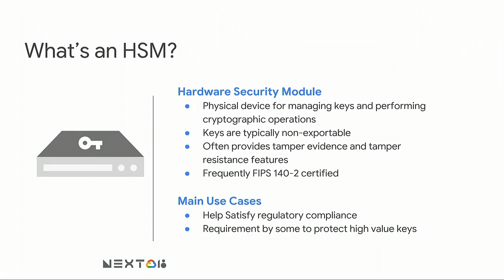And then they often provide tamper evidence and tamper resistance. So if you try to break into one of these things, they're saying that they'll probably be able to notice and they'll record it. And if you actually try to compromise it and you get close, then it'll do things like zero out the keys, so the keys are completely wiped from the system, right? The other thing is that they come with a FIPS 140-2 certification. Yeah, please. Not 3 if it's a hardware device. Sorry? You haven't achieved FIPS level 3 yet if you're doing penetration? Well, FIPS 140 level 3 dictates some other conditions around what you have to provide and such. HSMs typically provide level 2 or level 3, right? Yeah. And I'll talk a little bit more about this as well for our service.